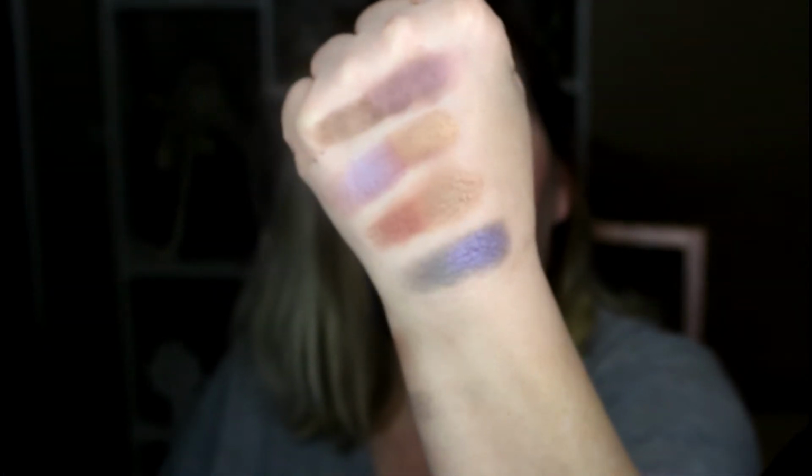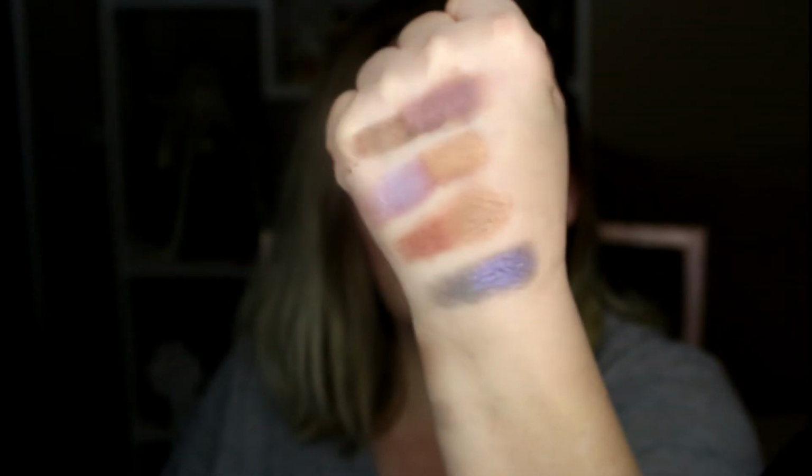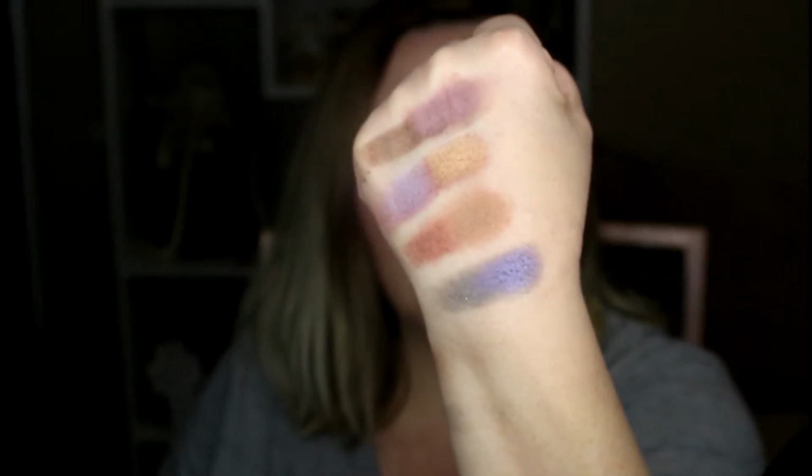That is so pretty. Can you imagine, like, I cannot wait. I'm going to get these on my lids, like, now. They're so pretty, and the way that they change colors, I mean, I don't know if the camera is really picking up how beautiful these are, but let me just tell you guys, in person, looking at these on my hand right now, I'm just going, wow, they truly are beautiful. Now, what I want to show you guys is what these look like just swatched on regular skin.